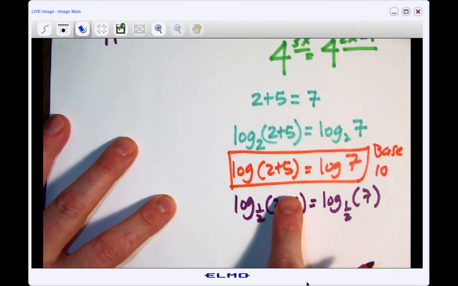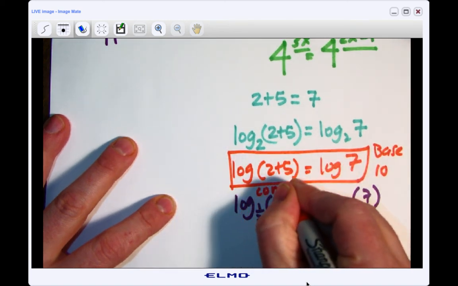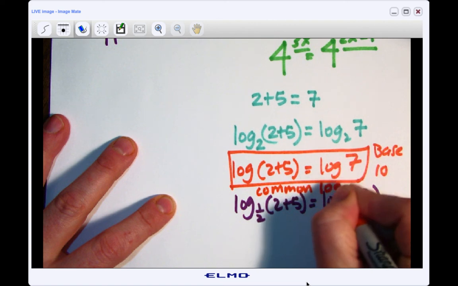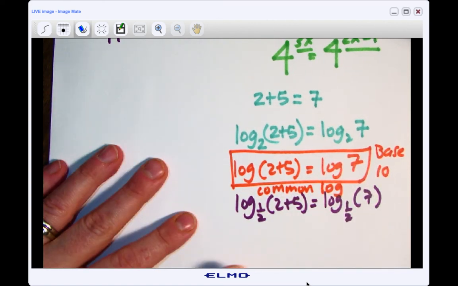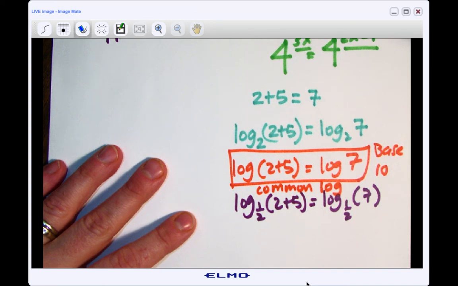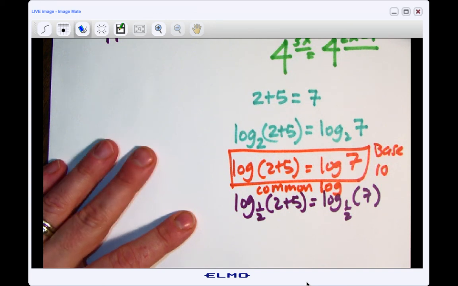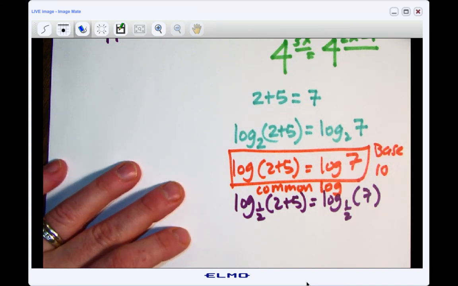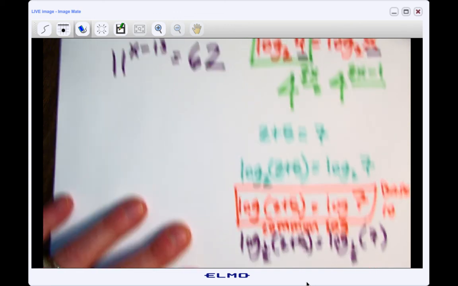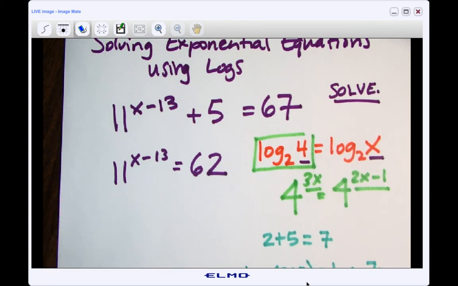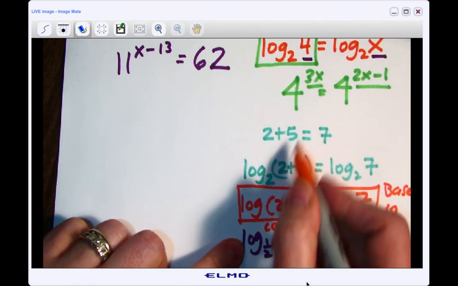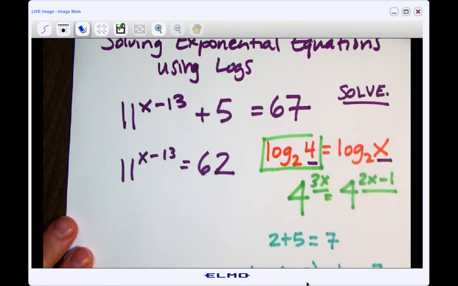And we call him the common log, because base 10 is often the one that you're going to use in science, and you use it for lots and lots of different things. So we call him the common log. Well, I guess we don't use it for scientific notation, but that's something a little bit different, okay? But I'm going to use this idea here. You ready? Let's get to it.